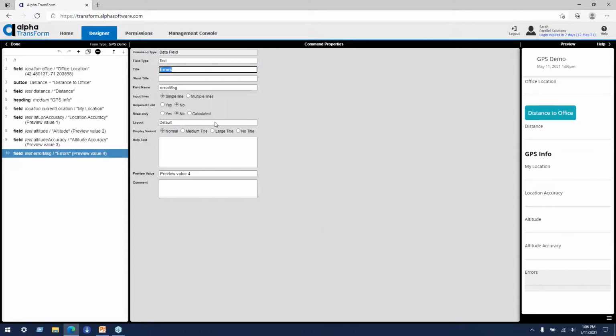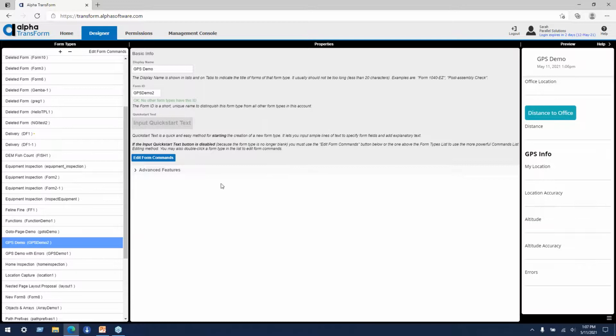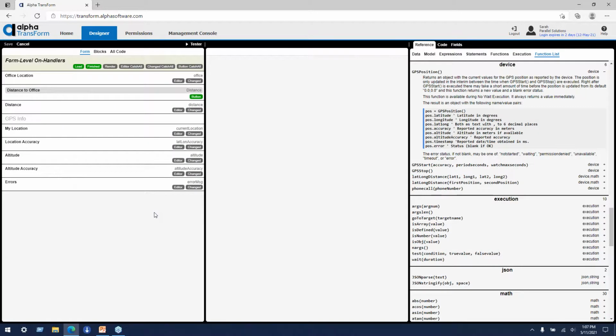So I do a little bit of tweaking on the back end just to make sure that we understand what happens when that happens. So if we go look at the TPL for this form, just to review for those of you who may have forgotten, when you first open up a form, this advanced section might be collapsed. So you need to expand it. You need to make sure that enable custom code for this form type is set to yes, which will allow you to click this edit custom code. And then it'll open up the TPL editor. And here, over here on the left, is where I've added code to 3 events, one for the load, one for the finished, and one for the button event for my distance button.